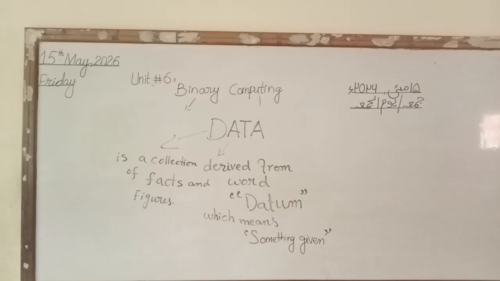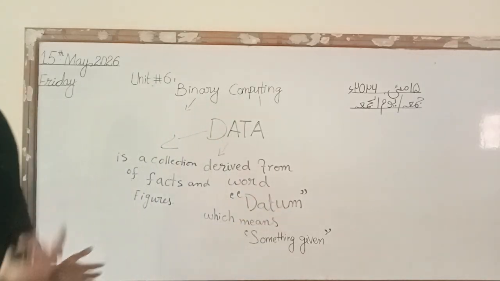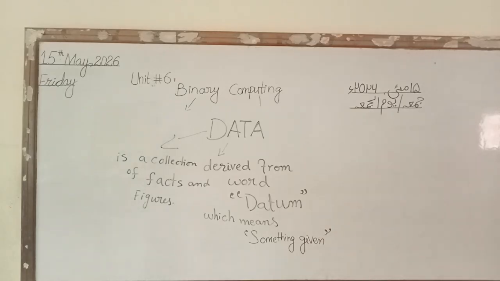So data is a collection of facts and figures. Data can be audios, videos, images, text, numbers, and the combination of these. Now we have different types and forms of data. Like first we have verb, then we have form of verb. Same as it is, first we have data, then we have forms of data. So how many types of data do we have? Who will explain? Daniel.